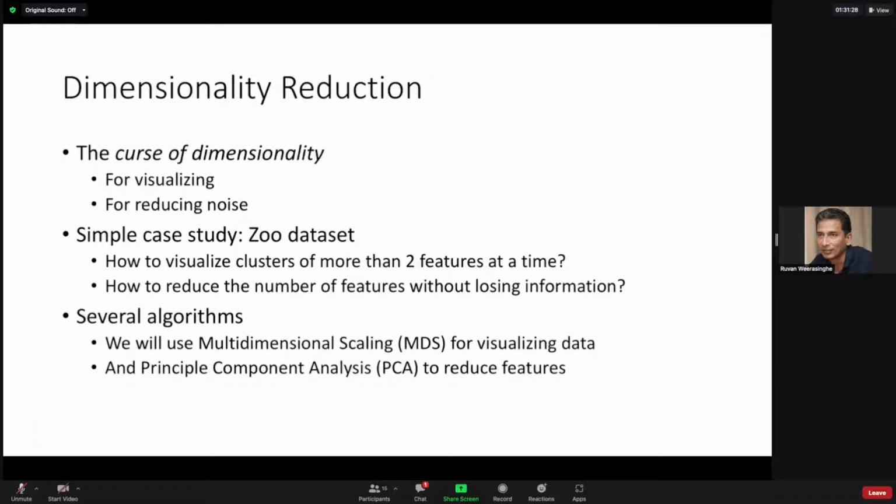Now there is another unsupervised technique called dimensionality reduction. Not sure whether we'll have time to talk about this. Let me see a show of hands. How many of you have come across this idea of dimensionality reduction?